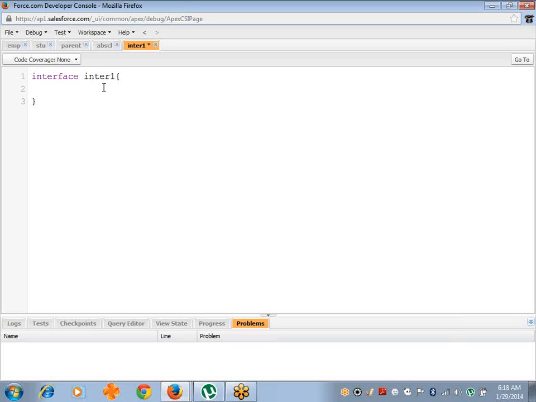An interface contains only abstract methods.